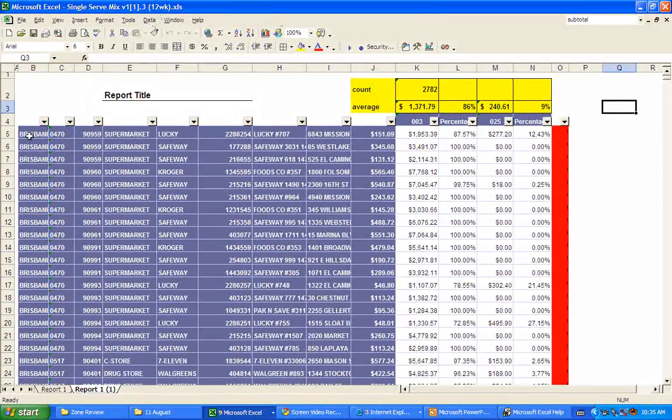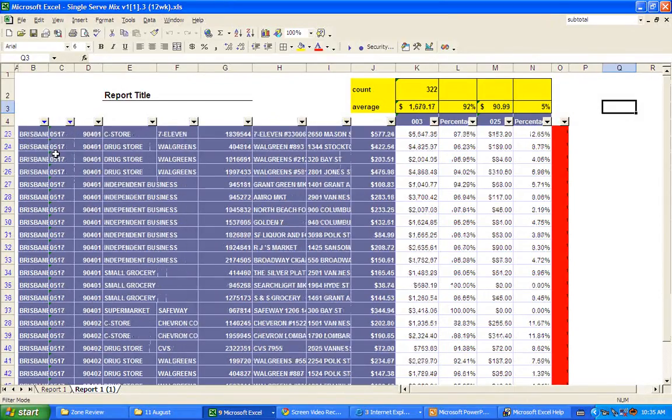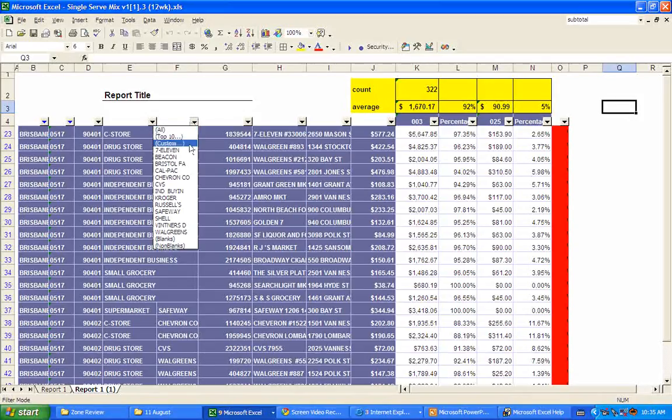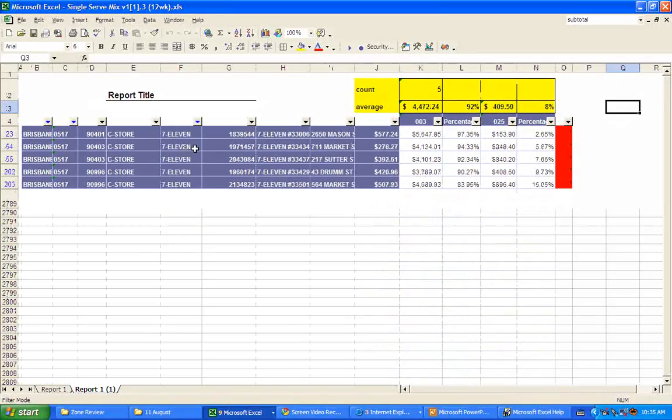So if I'm a district and I want to know, hey, I work over in Brisbane and I am district 517 and I want to see what my 7-Elevens look like. I have 4 7-Elevens. My average within my 7-Elevens are 92% of them are carrying the LVL, only 8% are carrying the XVL, and all of them are at risk for not having the right percentages. I can go talk to my RSRs now, and they look like they're all going to be on 1, 2, 3, 4 different routes. So there's my report, and that's how it's usable.